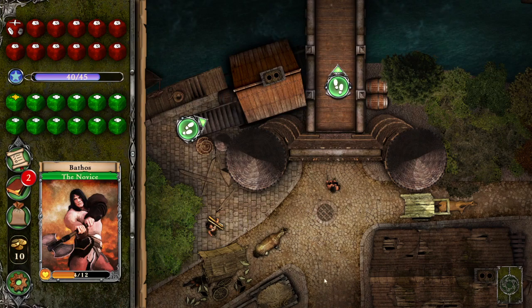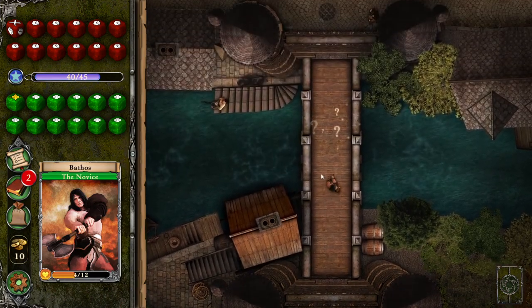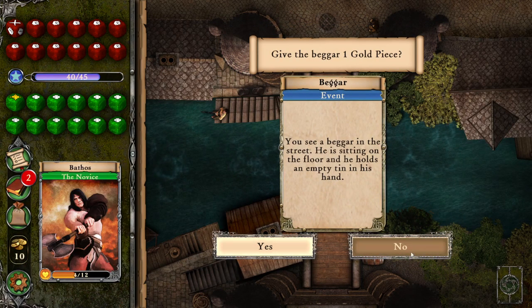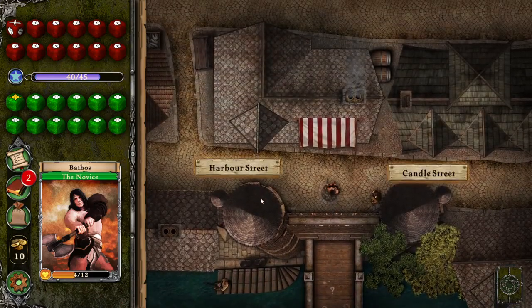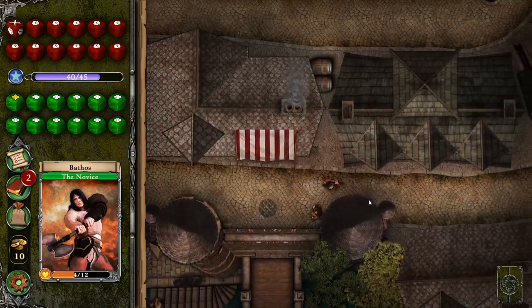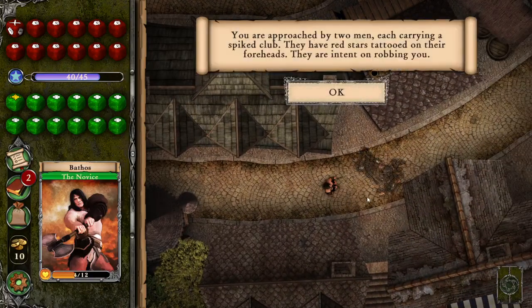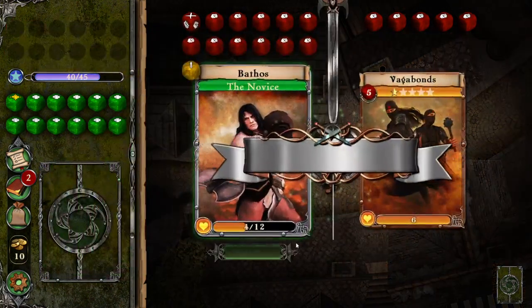Unfortunately, you can't go back. I would, at this point, like to leave, while the locals try to grab your attention. Don't give them a gold piece. Okay, so again, we will try a different direction. Approached by 2 men intent on robbing me again.